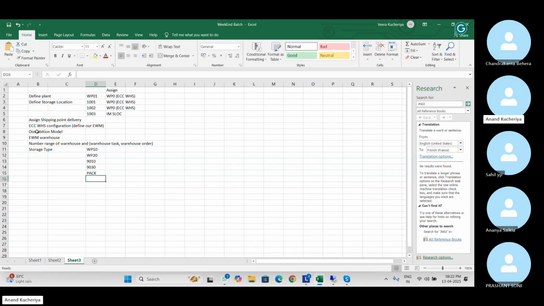So there are 3-4 storage types we are going to create. Then after that, we are going to define the storage sections. We will define the storage sections for all of these, which will be either slow or fast, or we will see a general storage section.